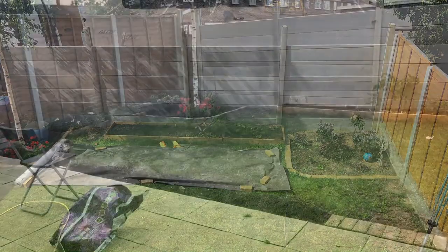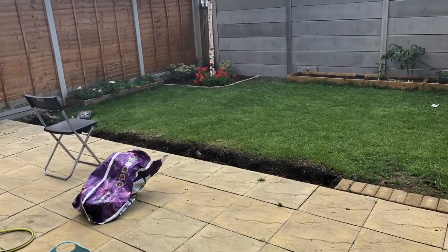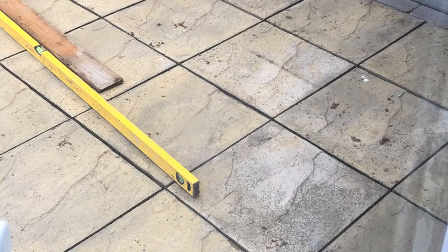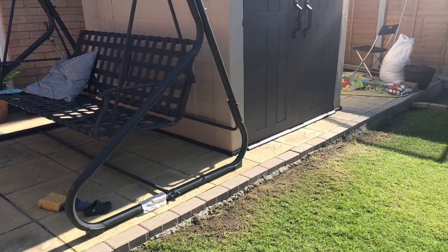Once this was done, the next job on the list was to rip out the whole patio slabs and relay them, because we needed to get some spacing in between the two slabs, and also there was some wear and tear over the couple of years. So that means we took out the whole lavender hedge.